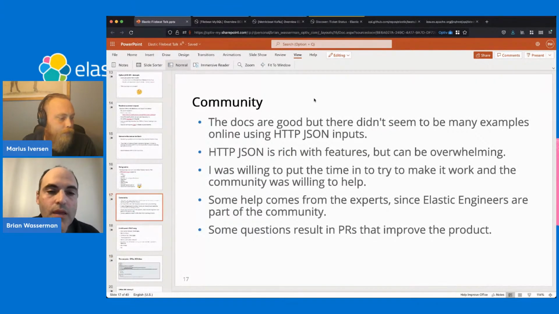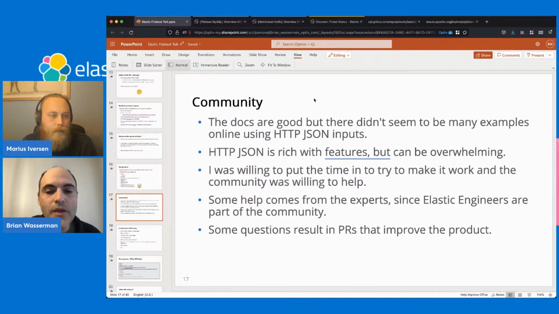So in general, the docs are good for Filebeat and Elastic as a whole, but for HTTP JSON input, there weren't a lot of examples that I was able to follow. I saw there was a lot of functionality, but it's just a lot to look over.